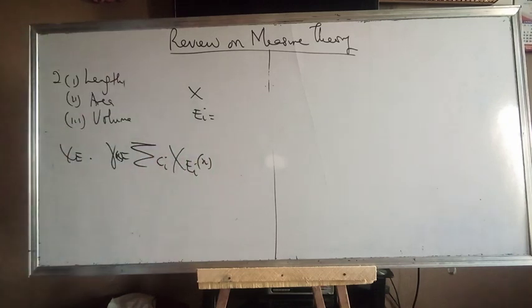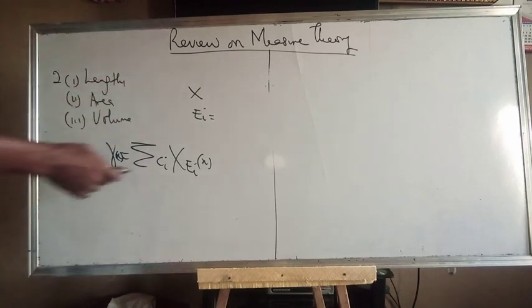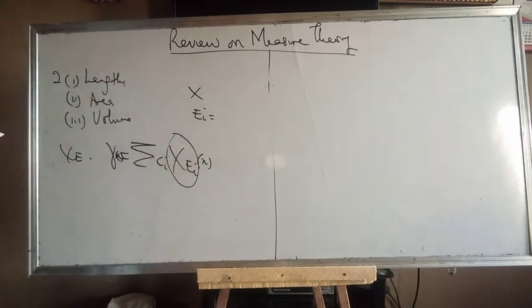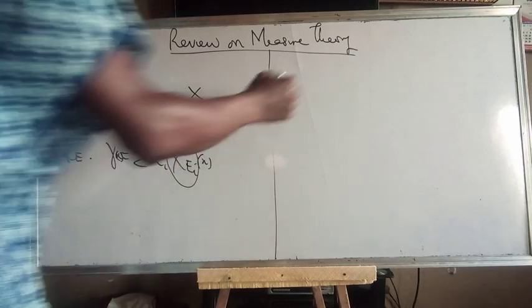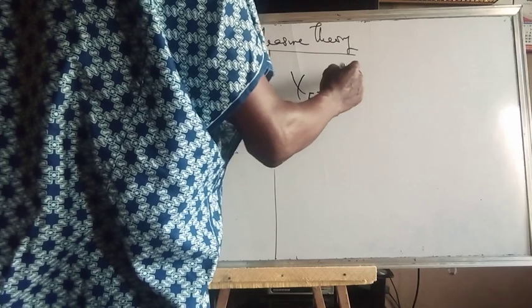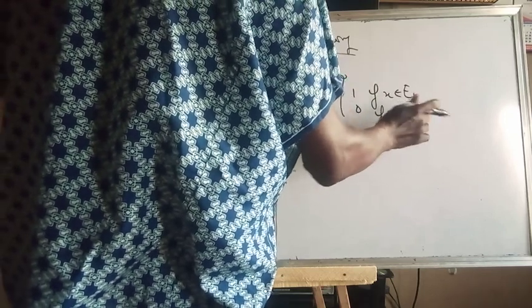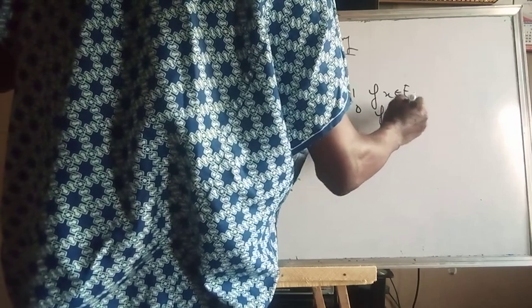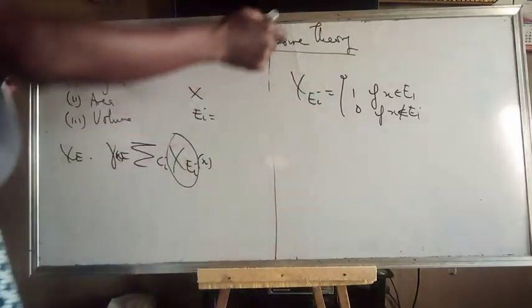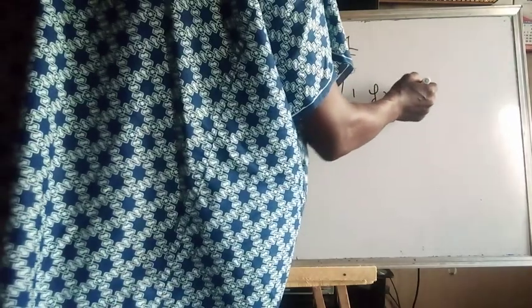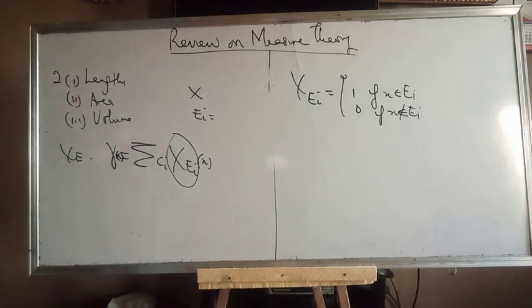That's all. Now a very simple question is asked there: give another name for a characteristic function. This is called the indicator function. I believe you know how to define this. We define chi_E_i(x) to be 1 if x is in E_i, and it's going to be 0 if x is not in E_i, that is, it's not in that subset. And don't forget, E_i is a subset of X, because it's a collection of subsets of set X.